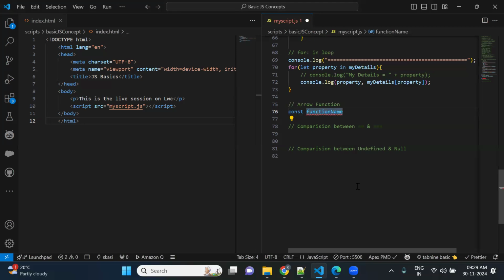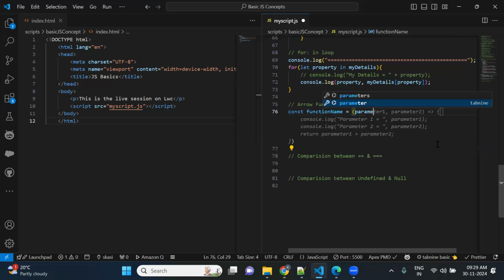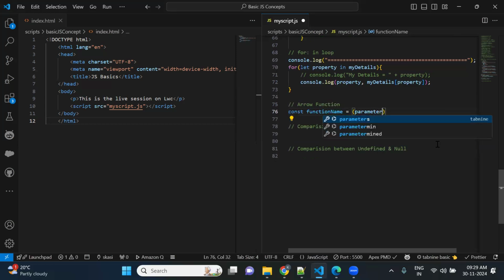Now the next thing which comes in line is the function name. After the function name, you have to write an equals to. Then you have to give your parameters, and after that, the closing bracket. See, this is the syntax. If you feel that this seems a little complicated, don't worry. Syntax always looks the same. Once we start taking examples, this will be explained in a more elaborate way.